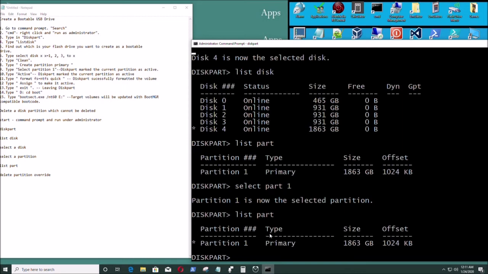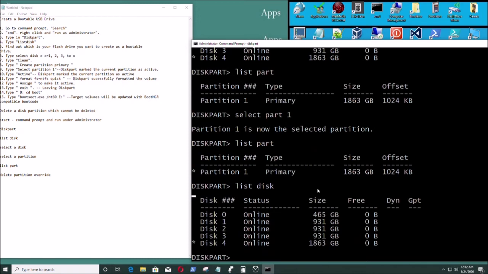You could make bootable flash drives if you want, and I have all the commands here. I already made a video about this, and I'll link it in the video description or on the cards in the video, so you could see it if you want. So let's say I wanted to make a flash drive bootable. I would do the same thing here.